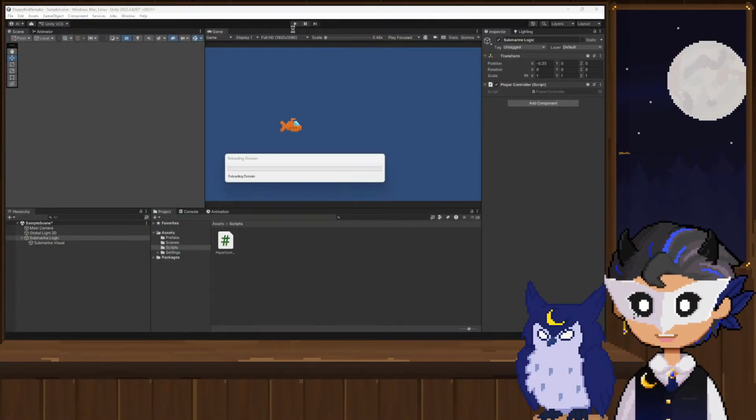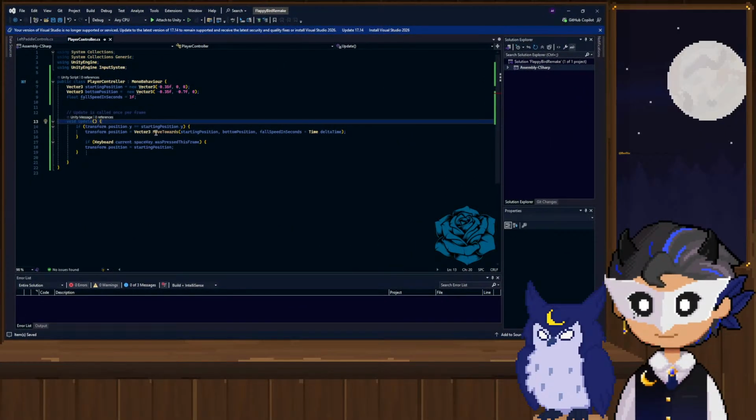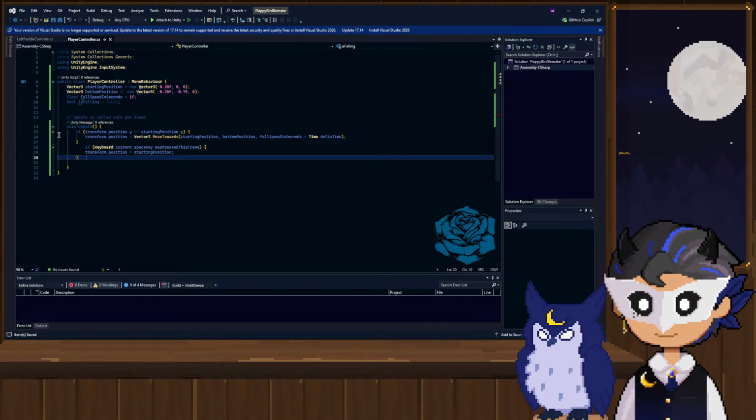Because if it's not equal to the bottom position, then I'm pretty sure it teleports it straight up and tries to move it down every single frame. I mean, that's a start. Hold on, what if I tried bool is falling is equal to false? Go to true. It should be true by default. Actually, let's do false by default.